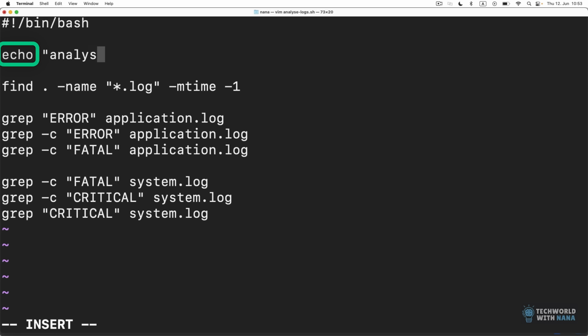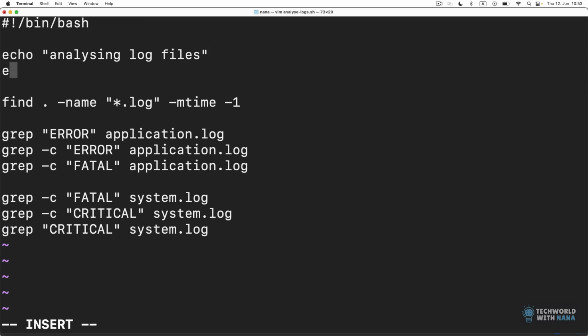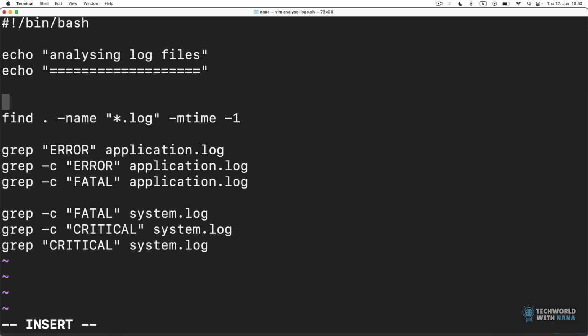I'm gonna say analyzing log files, and then we can do some kind of visual separation like this, some visual decorations. And here I'm gonna print out that this is a list of log files updated in the last 24 hours.